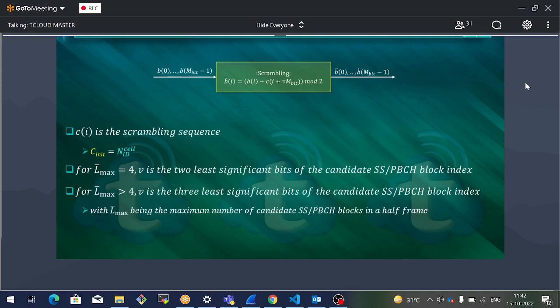PBCH DMRS. Now, the point is, in order to decode PBCH, the mobile definitely would already have decoded PBCH DMRS, because only from PBCH DMRS do you have these 2 bits or 3 bits available. The last 2 bits or last 3 bits are available from the PBCH DMRS. So if you had not decoded the PBCH DMRS, you couldn't decode this PBCH channel itself, because the PBCH scrambling is based on those bits. That plays a role as v here.